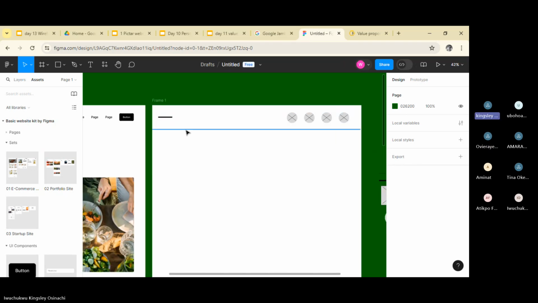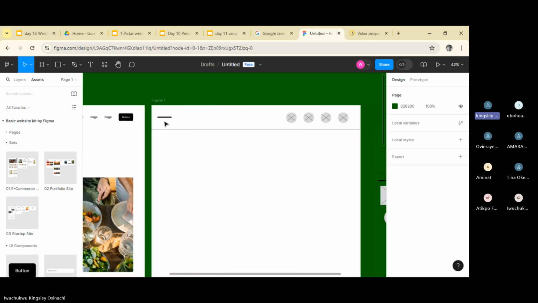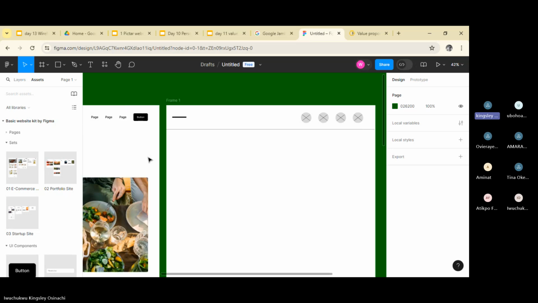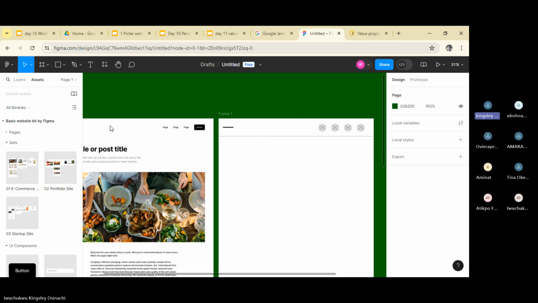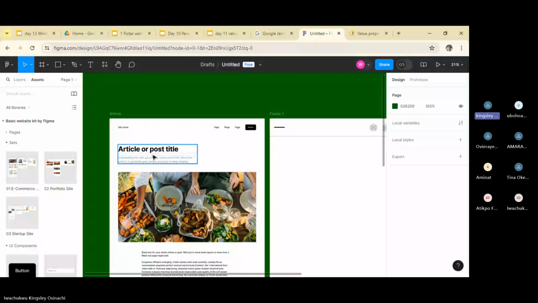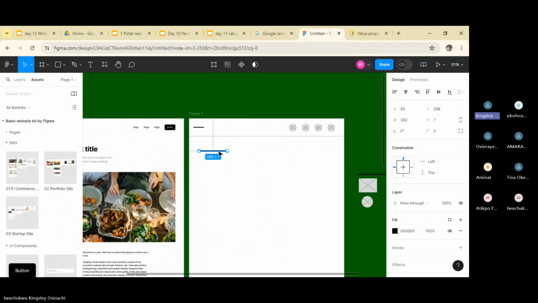Equally, you can bear with me that sometimes the site name could be a logo. Sometimes people use a logo to represent that. So using a logo, you can use this image to represent that. But for now, let's just leave it as text. Hence, this one just has text. So next we do this place. We have 3 lines of text. So get 3 lines of text.